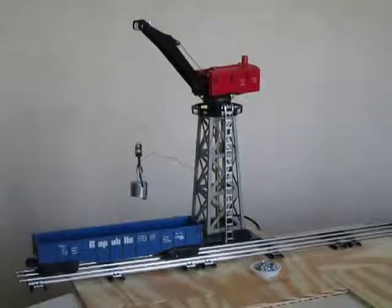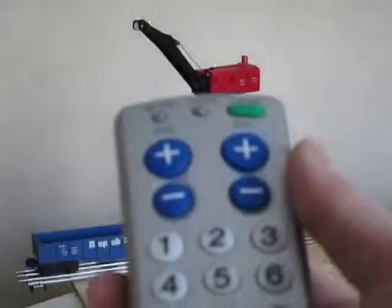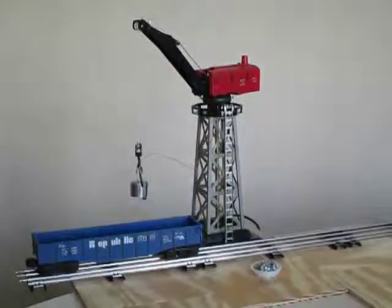It still has the railing, and we also cut the ladder that went up the front of it there. The crane is controllable with a Sony remote, and we can do most things that you'd want to do with the crane.